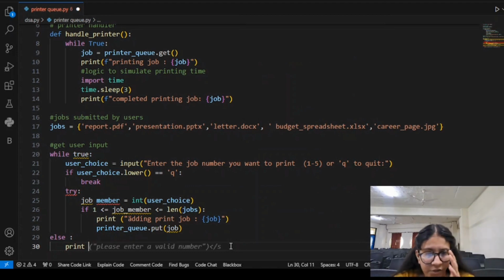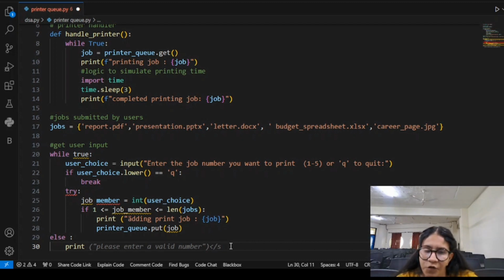This was the first condition: if user choice lower is Q, then break the statement, or try job number, then integer will be the user's choice. If one is lower than the job number, and the job number is lower than the length of the jobs, then it gives the command to print adding job.